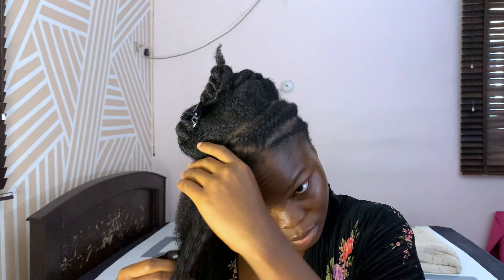I'm going to try this out and film the whole journey — how I take care of it — so that if you're struggling with your hair getting past a certain length, you might look into putting in a long-term protective hairstyle like a flat twist. I'm also going to show you what I do with my flat twists, how I take care of them, and other things you can do because you obviously get tired after three months. She wears synthetic wigs and makes it look so good, so I'm going to try different things and bring you guys along the journey.